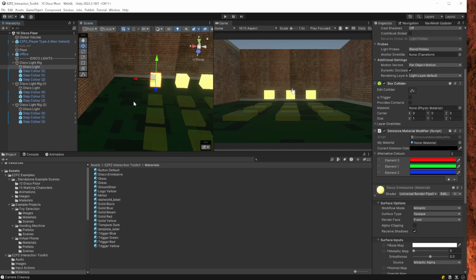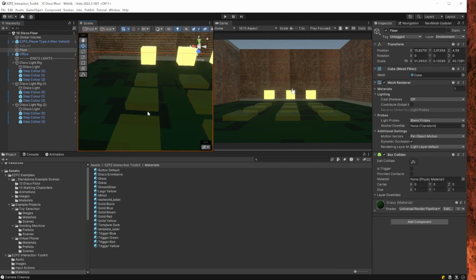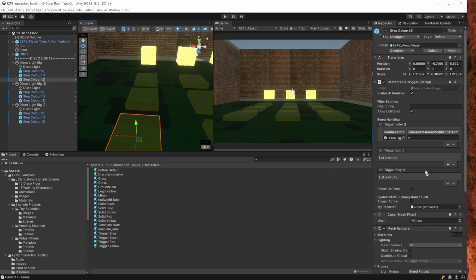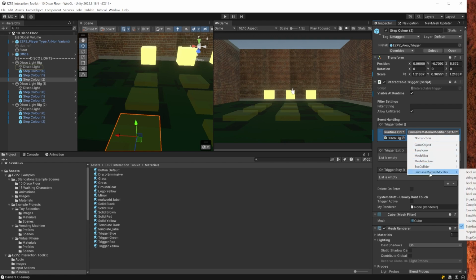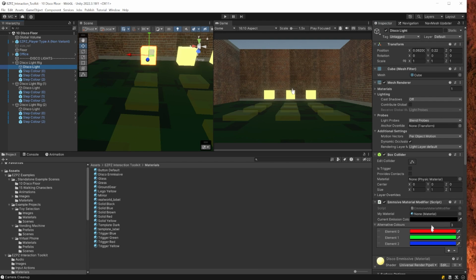Every time we step on these step colors, which are just interactable triggers, it's talking to the disco light object and then to the emissive material modifier component, saying, okay, set the color to one of these alternatives.